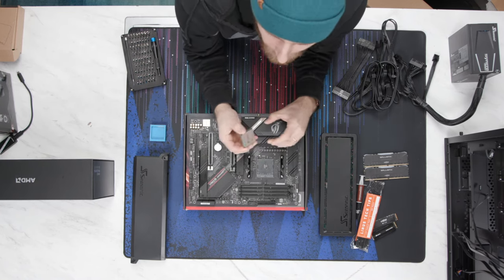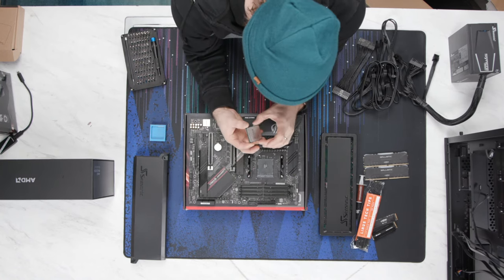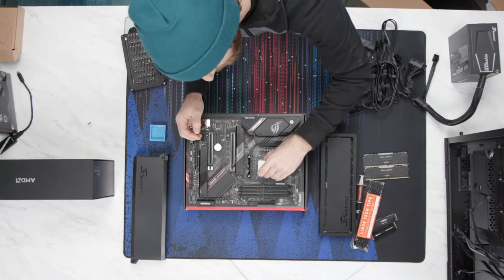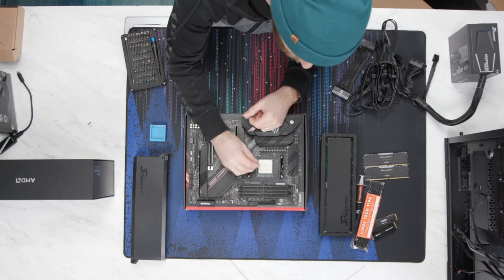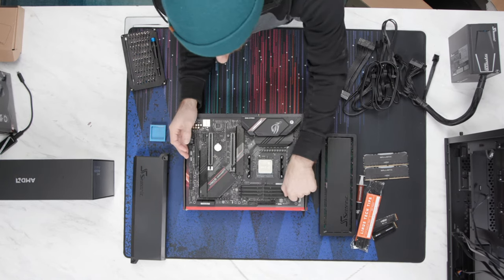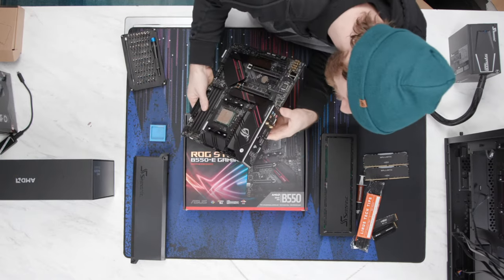Let me just see. We actually got some hate from one of my writers who was walking past while we were starting up the stream. He was saying, What? You didn't go X570? But honestly, I just think B550 is so much more of a sensible choice. The only things you get with X570 from a general consumer standpoint that you would care about is you do tend to get better I/O.